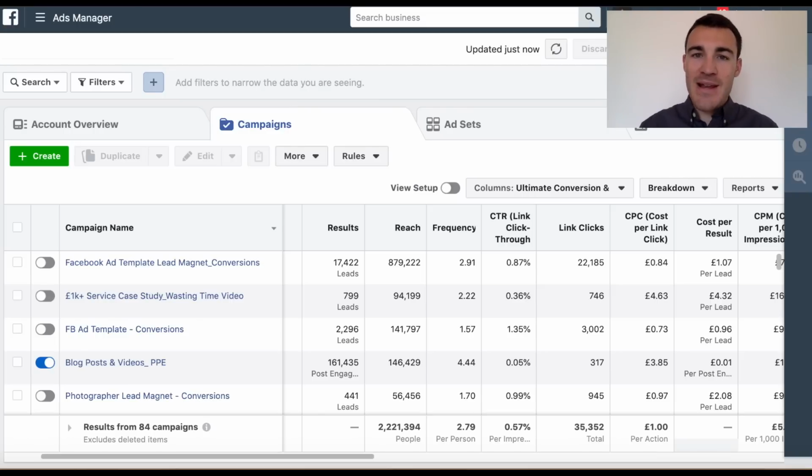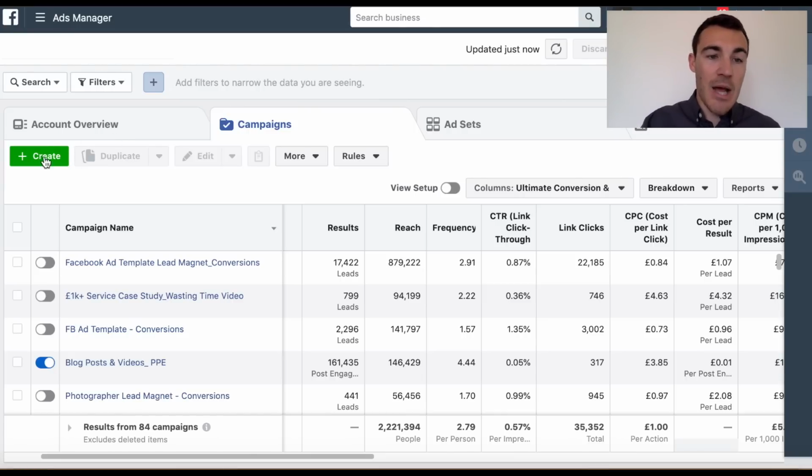Just in case you're unfamiliar, the conversion window is something that you select at the ad set level of a Facebook ad campaign that uses the conversions objective. So if you've used a conversions objective, let's say you're going for purchases or leads or something like that, and you scroll down right to the bottom and you see this thing that says conversion window, you might think, what on earth do I do with that? Well, that's what this video is going to cover. So let's get into it.